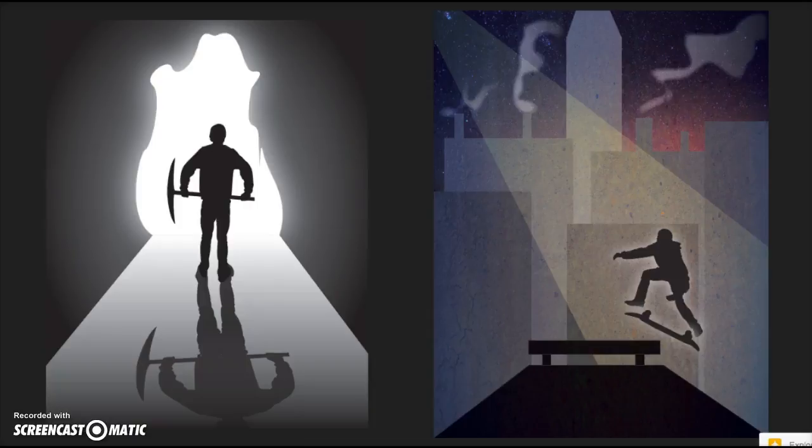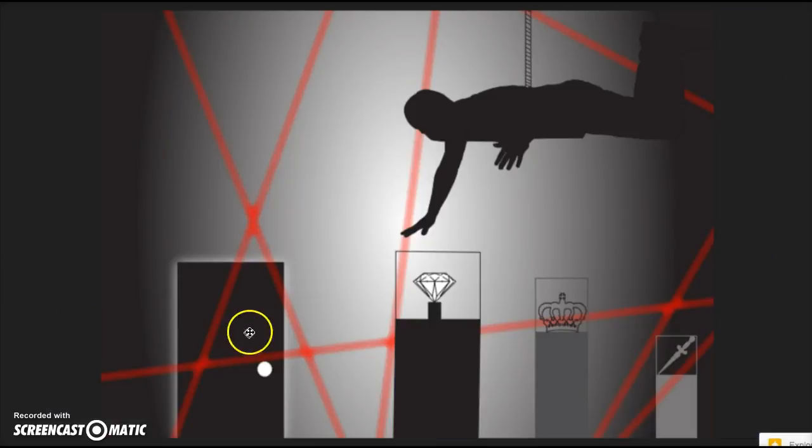Here's another one where you have this guy who's kind of a miner walking into a mine shaft, and then you have a skateboarder busting a move here in front of a skyline. I really enjoy this one. Wish the door was a little bit bigger, but you have a guy kind of lowering down to steal this diamond from the museum with all of these rays in between.